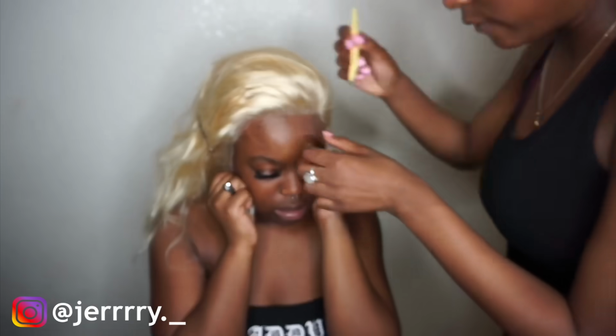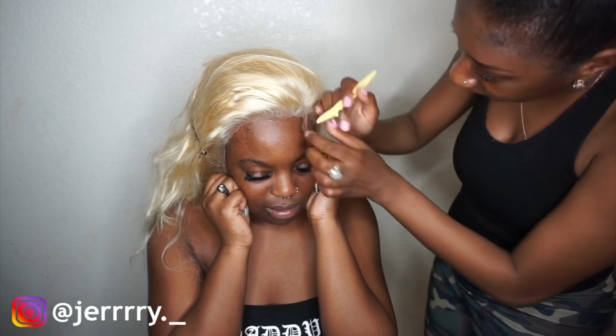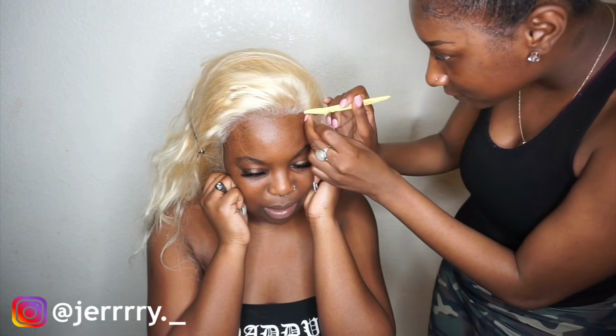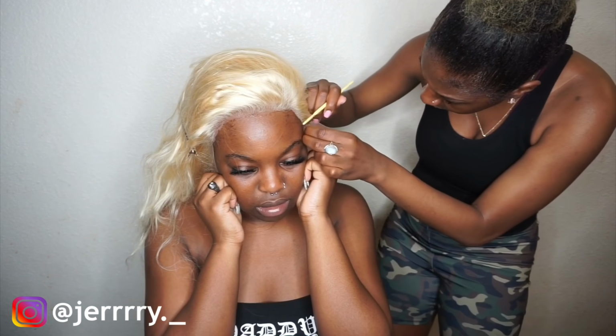But yeah. As you guys can see, when she's cutting, she doesn't cut in a straight line. Nobody's hairline is just straight and bold, so you guys get what I mean. She cuts with angles and things. I'm not good with the terminology of these things, but y'all get me.